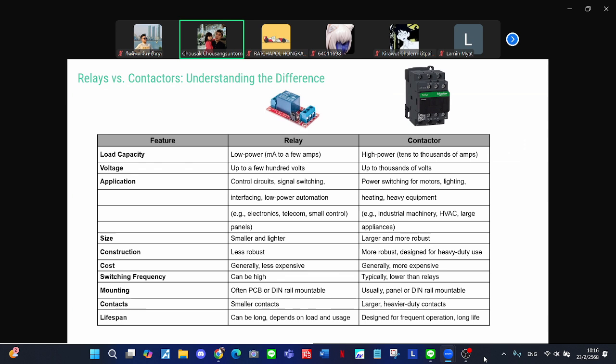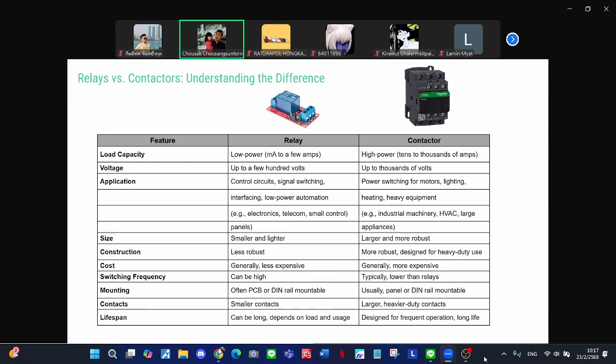If we consider size and construction, relays are small and less robust, making them suitable for lighter duty applications. Contactors are built to handle heavy duty use. Okay, it's bigger. In terms of cost, relays are generally more affordable than contactors.